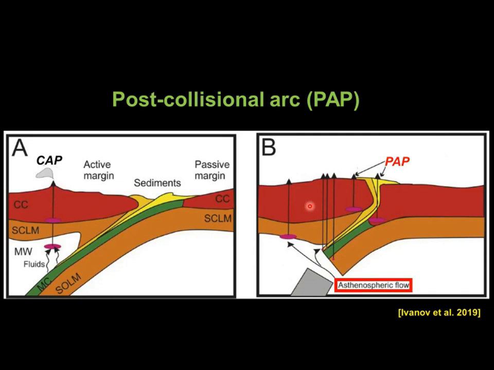And the asthenosphere is usually associated with really strong enrichments in so-called high field strength elements. These are elements like hafnium, zirconium, and niobium. These are elements which are very small, so they feel very happy in the mantle, but they have a very high charge, usually 4+ or 5+. And this is characteristic for post-collisional arcs, that you have these higher geochemical fingerprints of high field strength elements.